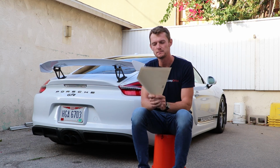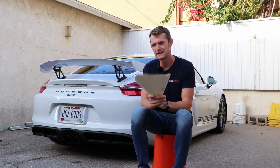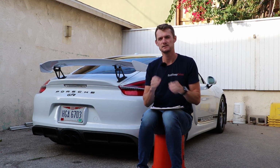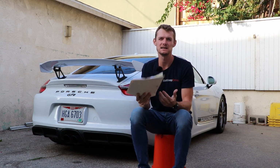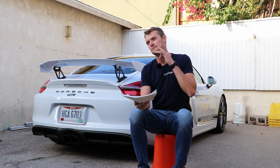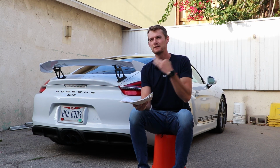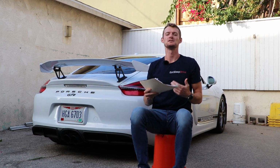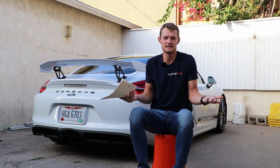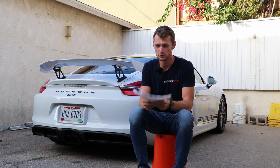Now, when I talked about other costs incurred, when I purchased the car, it actually had a bent wheel already. When I drove it initially, it had just the slightest shake in the steering wheel. I kind of lived with it for a while, but did decide to eventually replace it because it just bothered me. I needed the car to be absolutely perfect. I could have just tried to purchase a used wheel, but I was worried that I would potentially stumble across another wheel that is also bent, and then basically be at square one. So I decided to purchase an OEM Porsche GT4 wheel.